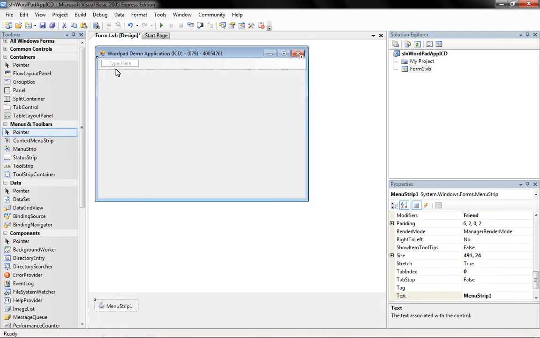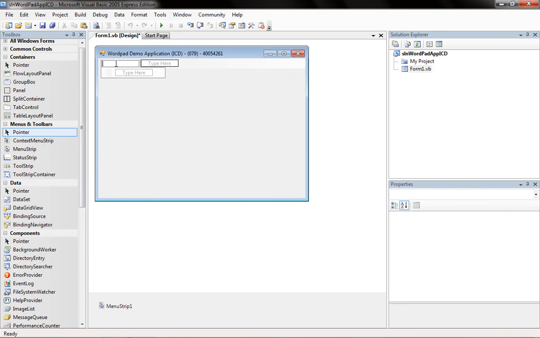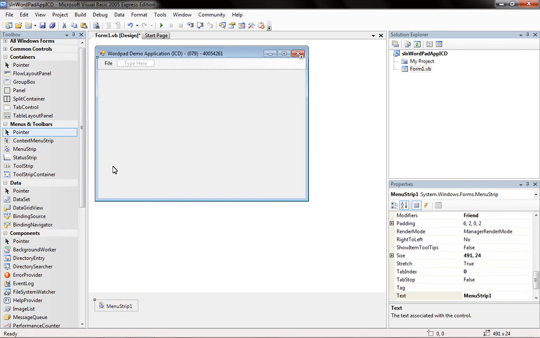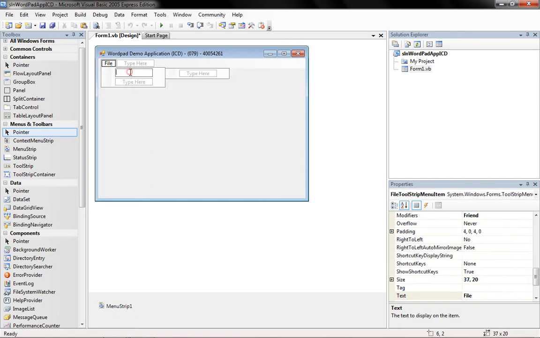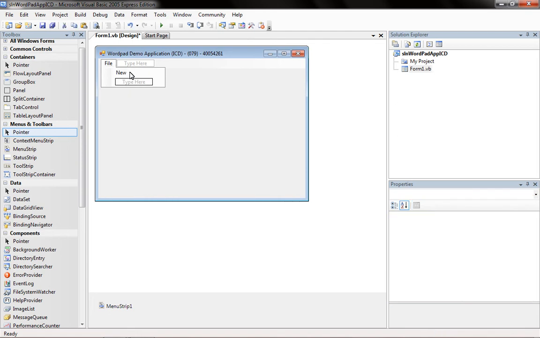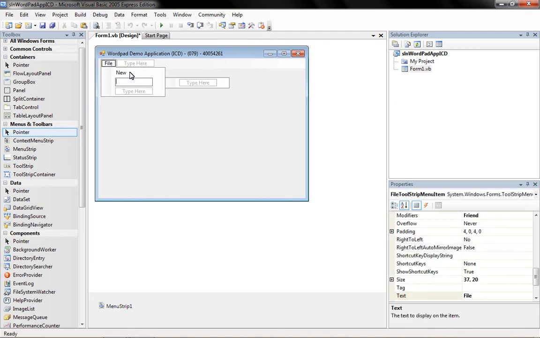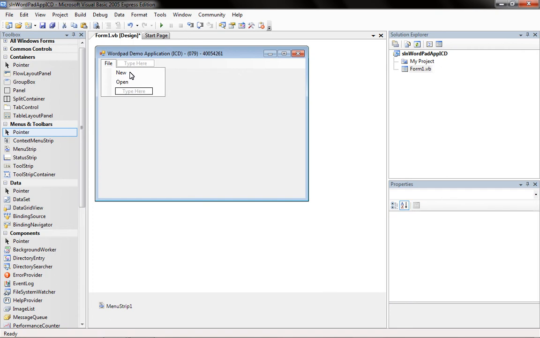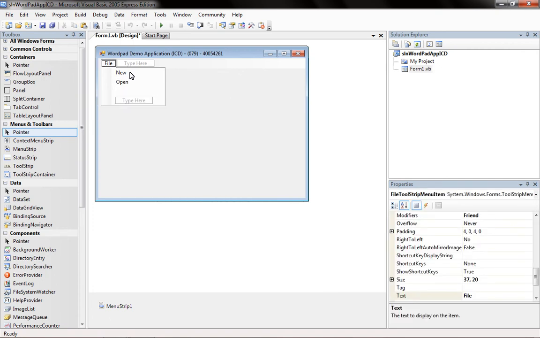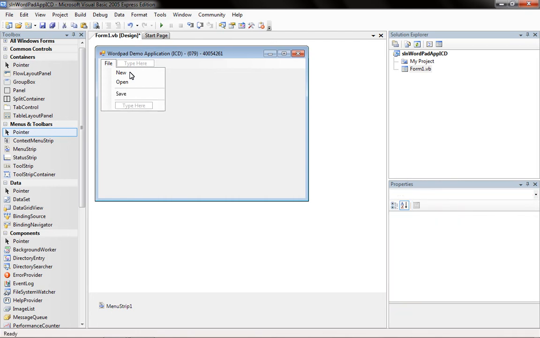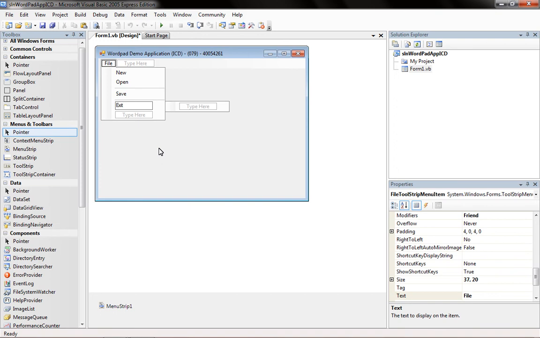Initially I'll start with the menu. I'll create a menu with the name File menu. So here is a menu strip. One menu strip contains many menu strip items. So there we have ToolStripMenuItem. Say New, then I'd like to provide Open. Hyphen acts as a separator for menu items. I'll say Save, then once again a hyphen, and I'll say Exit. So there we have four menu items over there.